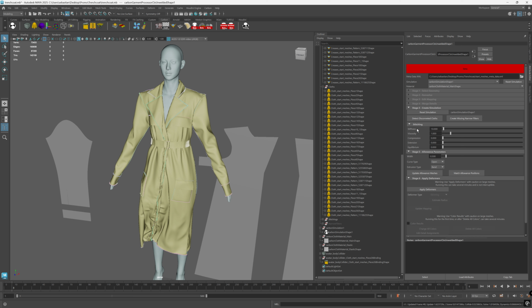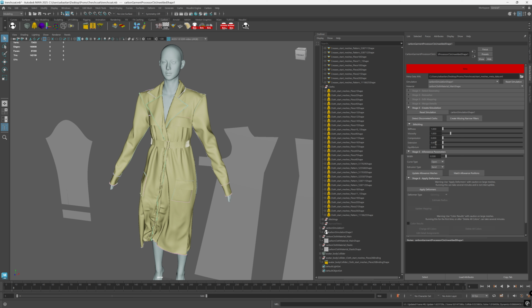Stiffness controls how stiff each individual stitch is, so putting 2 points together. Let's just decrease it a little bit to give it a little bit more flexibility. Compression is set to 0, extension to 0, and equilibrium to 0 in this case. Compression 0 is fine, but setting extension equilibrium to 0 really tries to enforce a 0 length stitching, so 2 points to perfectly match up in space together.